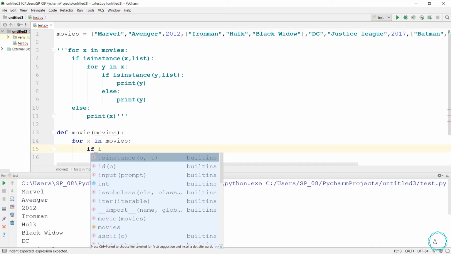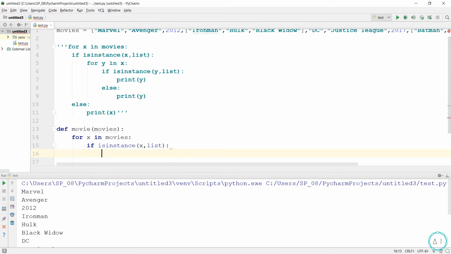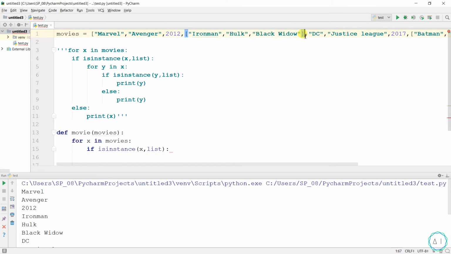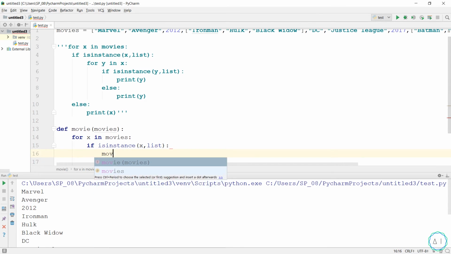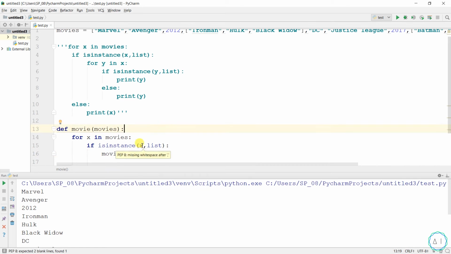So I will check isinstance of x and list, colon, and if our value is an instance of list, that means it is again a list, we will call this function again to check, until we get a value that is not a list. So we'll call the movie function again, and in the parameter we will enter x as the new list.